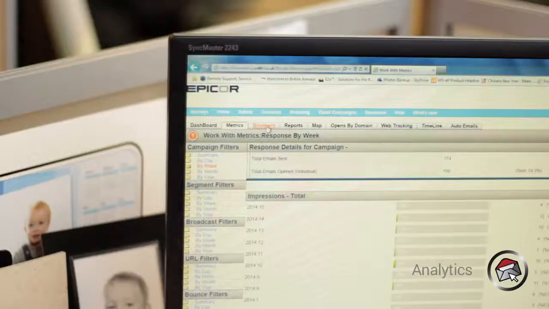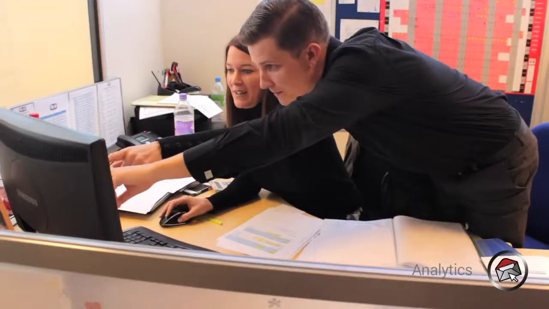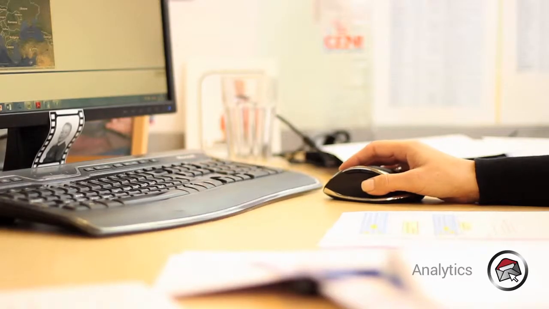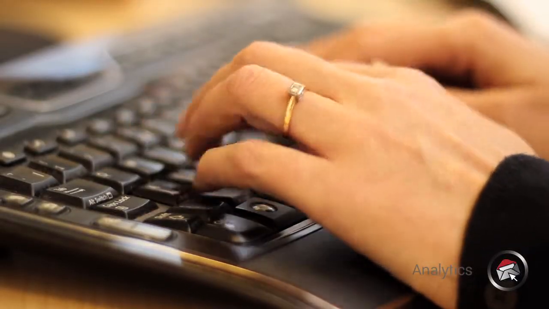The analytics tool that we use at the end of sending out our email campaign is fantastic. It's instant results. We can see that it's been delivered, how many unique opens we've had, repeat opens, and also click-throughs to Facebook, Twitter, the website, and also if anybody's unsubscribed from our mailing list, which gives us the opportunity to feedback. So it's a really simple, clear to use tool.